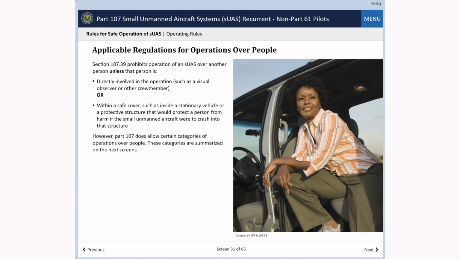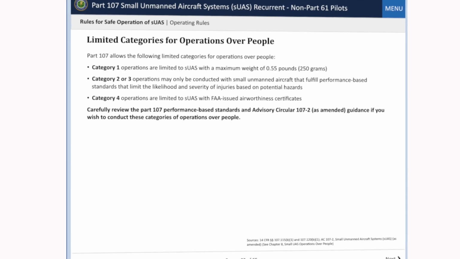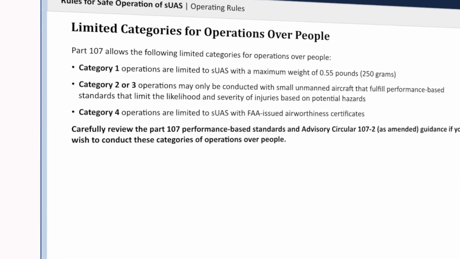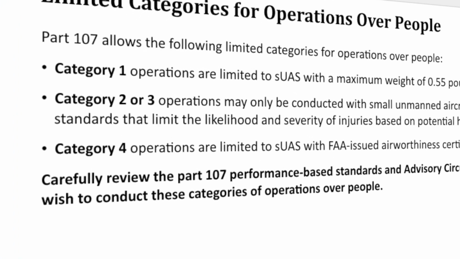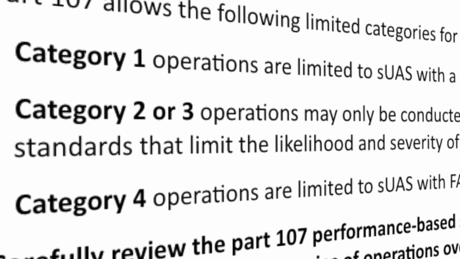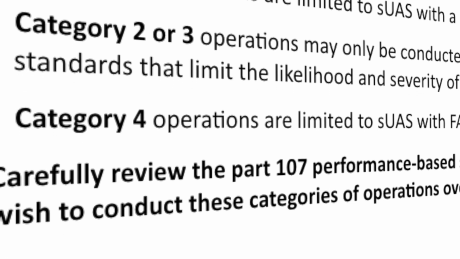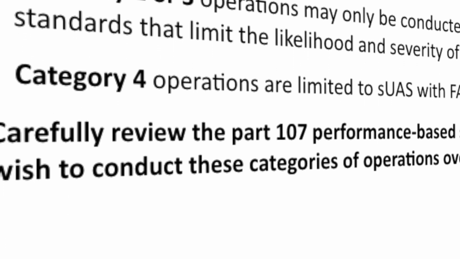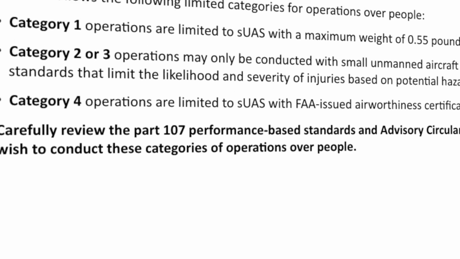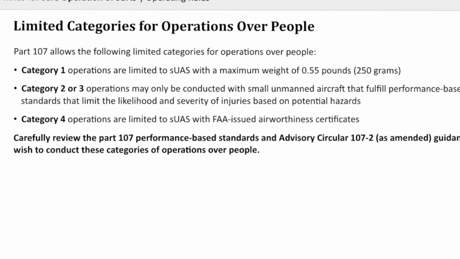Now, the other big news out there with the FAA that's covered in this new regulation pertains to flying over people. And here it goes into detail with 4 new categories in which a drone must be categorized before flight over people can even be considered. It goes into detail explaining the lighter and smaller Category 1 drones, the heavier and more restricted Category 2 and 3 drones, and finally the Category 4 drones, which will require a drone to have an airworthiness certificate.